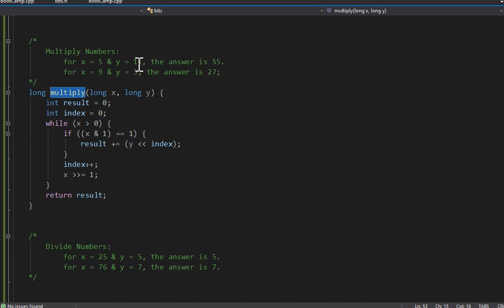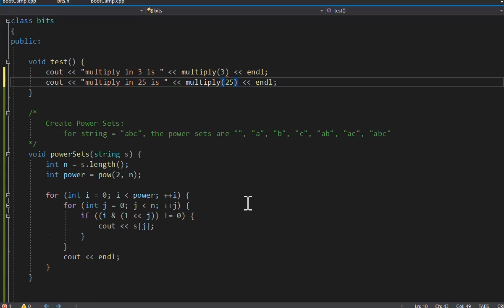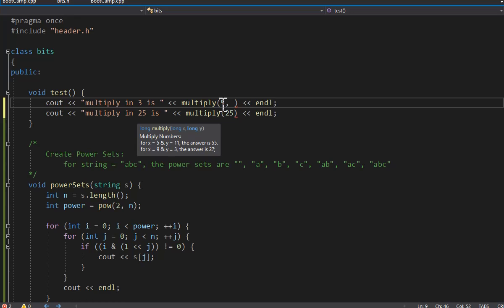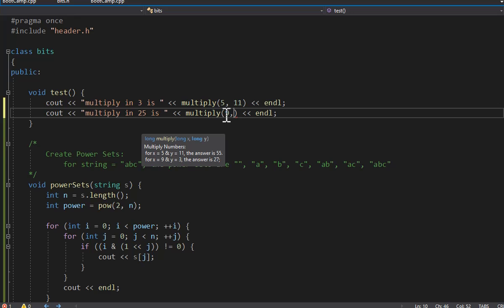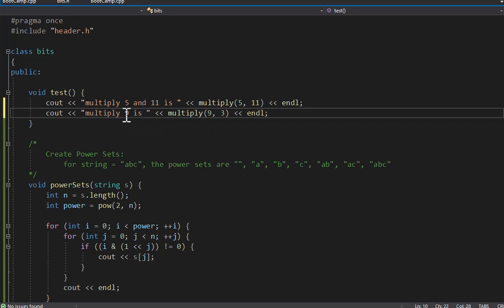So here we have two examples, 5, 11 and 9, 3. So let's go to the test case and do that. Multiply 5 and 11 and multiply 9 and 3.